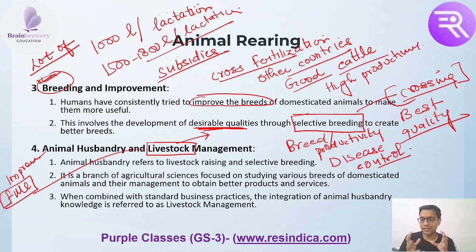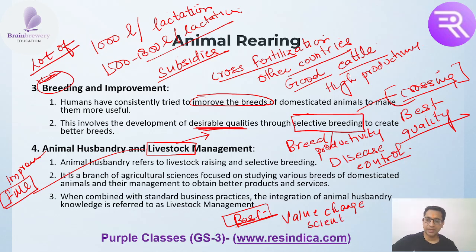Here we are utilizing all the concepts of agricultural sciences. We will be utilizing all the research over here, like the process of proper domestication, how we can manage the domesticated animals and the livestock properly, how we can utilize the best standard practices, and how we can integrate our whole concept of livestock management with the value chain scientifically. So this is how we want to develop our whole system.